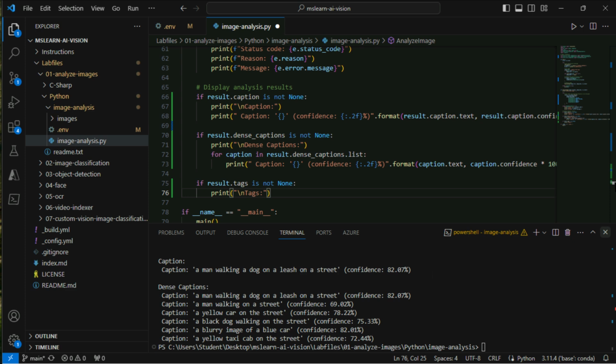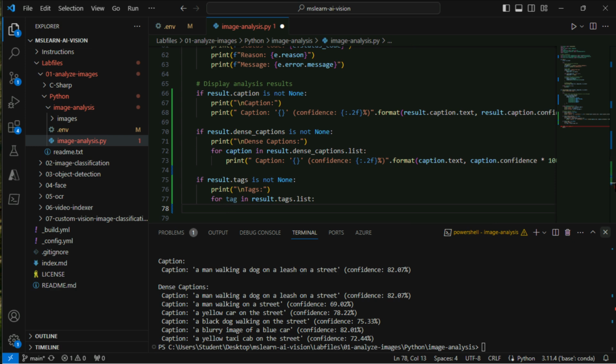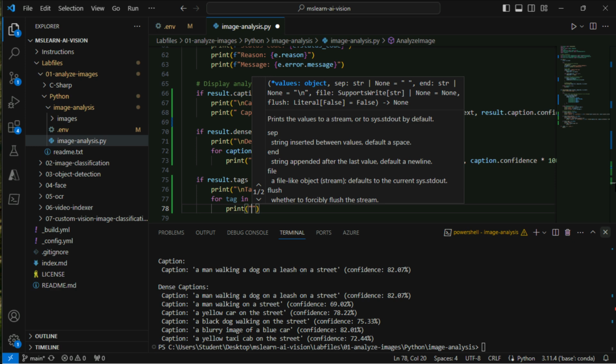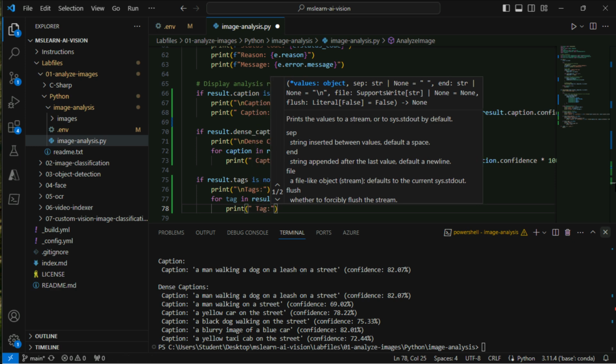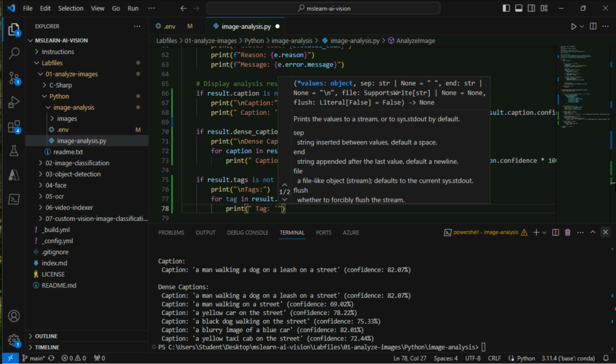And then for each tag in that tags list, we want to print one space and then a tag, the tag.